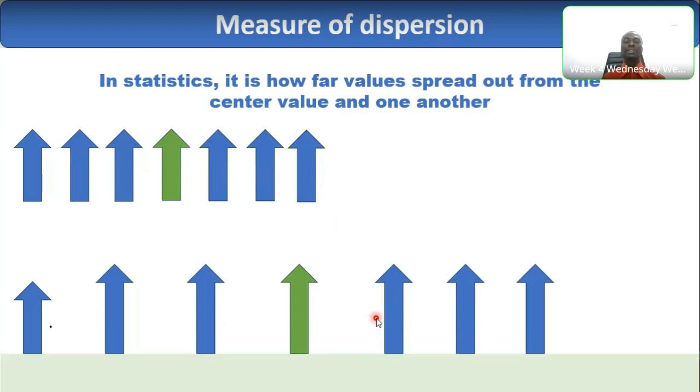The measure of central tendency tries to say what is the single value that we can use to represent our data or to represent a population, a sample, and so on. But a single value is not enough. A single value does not provide the context. And we are going to be looking at a particular case scenario at the end of this session, where we are going to be seeing how two centers can be the same, but the spread around them creates a new context entirely.